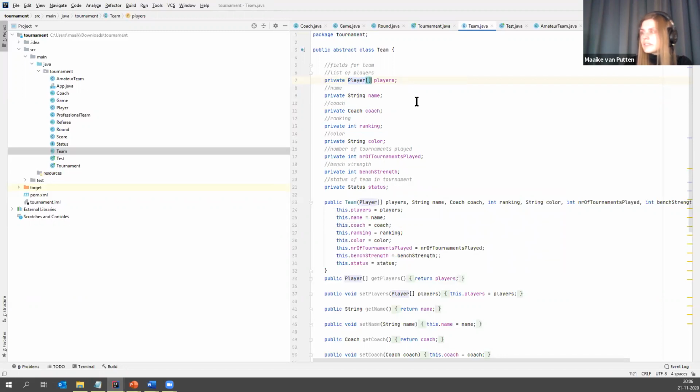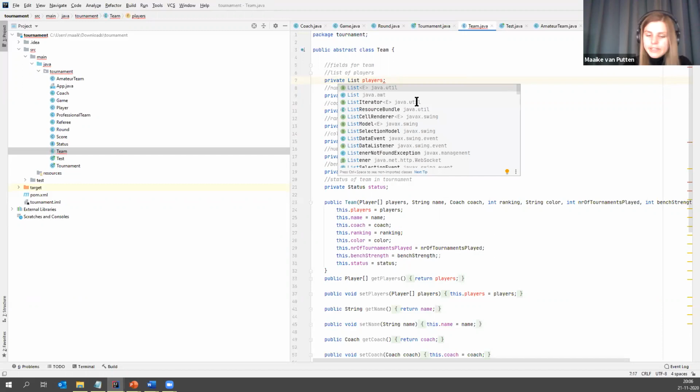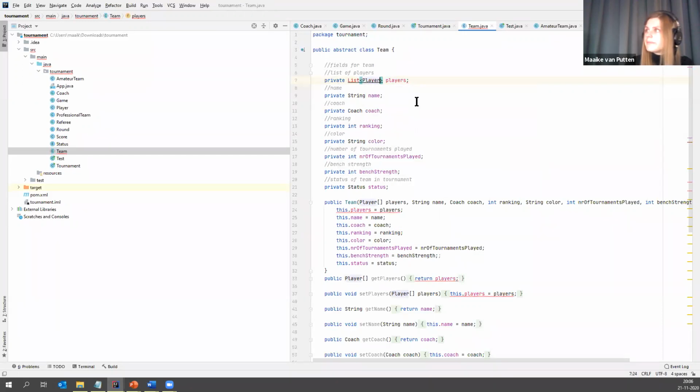No, okay, let's just say it's a list of players and then just change it everywhere. That's fine, I guess. There we go. Change it here, change it here and there as well.